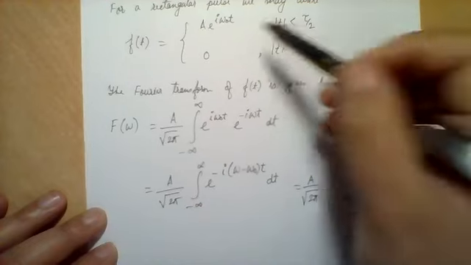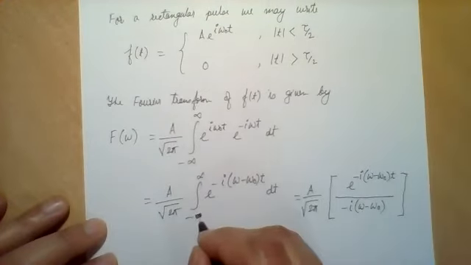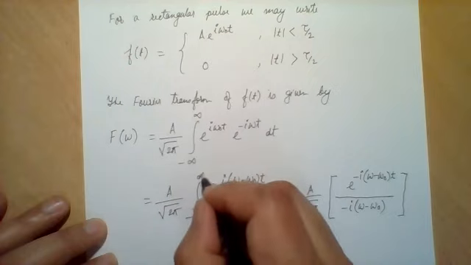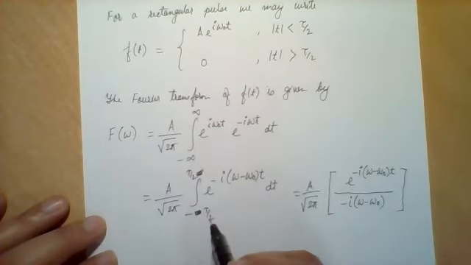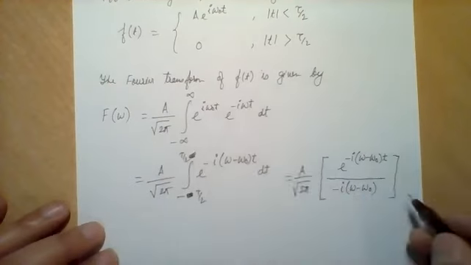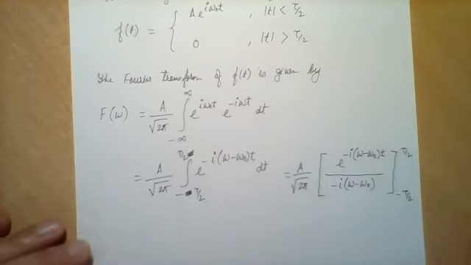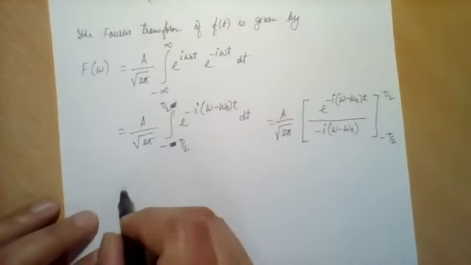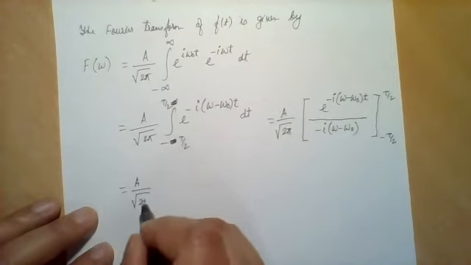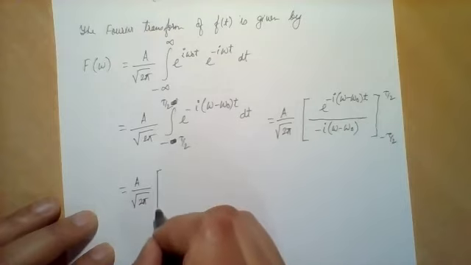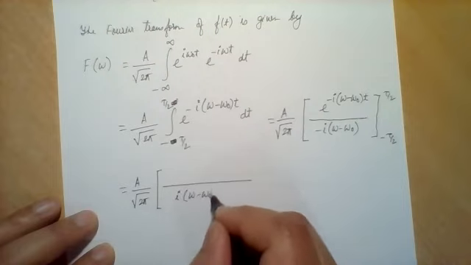So what remains is only the integral of this function from minus tau by 2 to plus tau by 2. So I change the limits to minus tau by 2 to plus tau by 2. Okay, so let me insert the limits here. Then I can simplify this. This is A by root over twice pi. Let me keep the denominator as it is, omega minus omega naught.